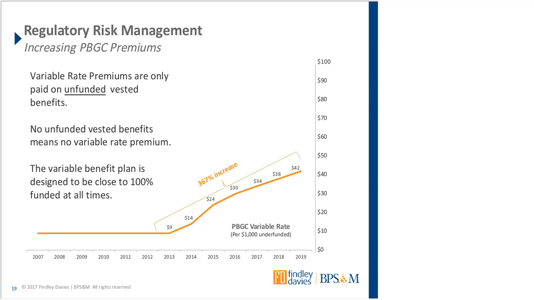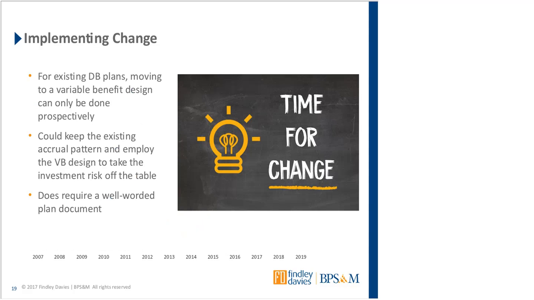And so, one of the beauties of the variable benefit concept, by taking that investment risk and the interest rate risk off of the table for the plan sponsor, is that the variable benefit plan is by design set up to be close to, if not 100% funded at all times, and so managing the PBGC premiums becomes so much more manageable when you only have to deal with the per participant rate, which is, as I mentioned, a much smaller portion of the PBGC premium compared to variable rate premiums. So significant. We've thought through that issue as well when we're designing this concept.